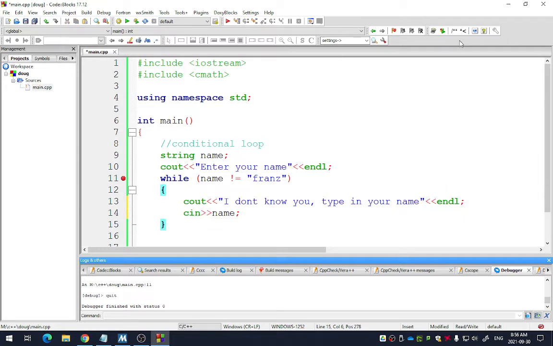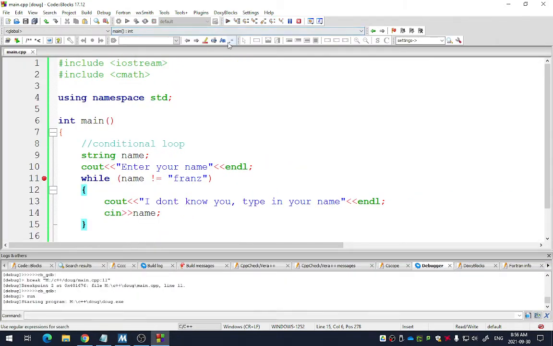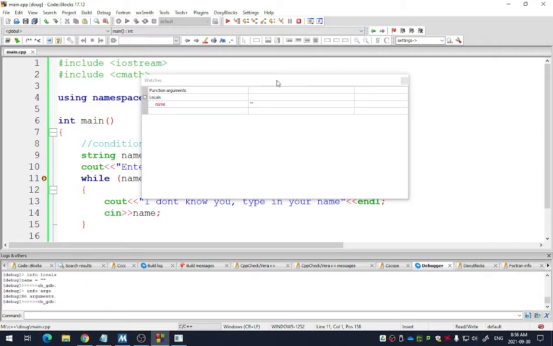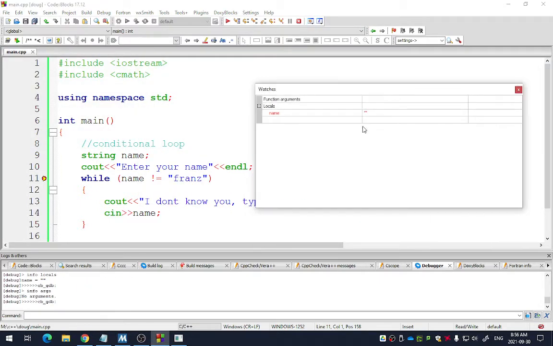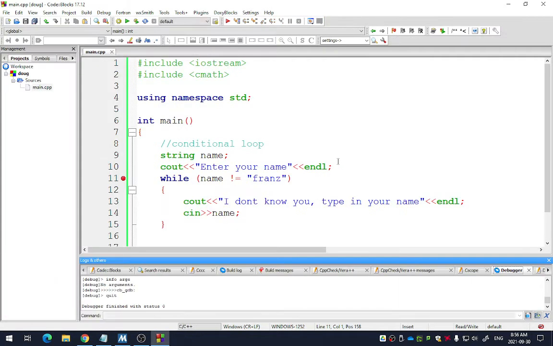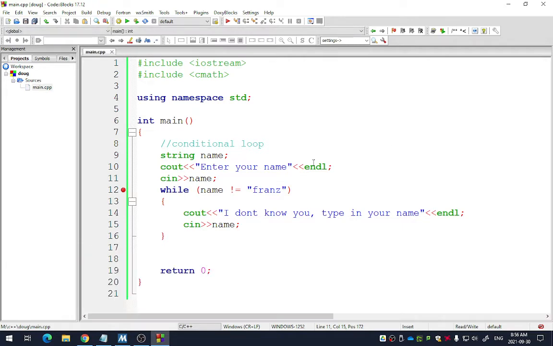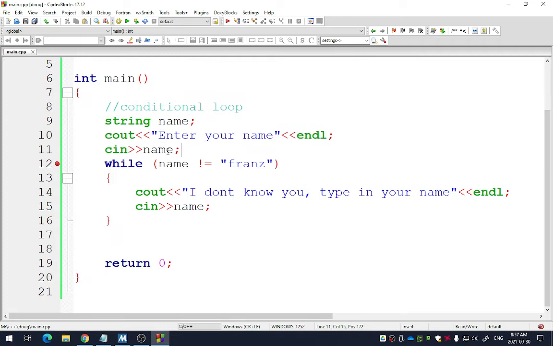So let's run it and see what happens. Hopefully we can watch the variables as it happens. So I'm going to go to watches here. Right now name is empty. Now the one thing I forgot is to initially ask them to type in a name before the loop as well. I can see that that's already going to be a mistake. So I'm going to give them a prompt to type in a name. They're going to type in a name, and then my while loop is going to check. Okay, so now let's run it.